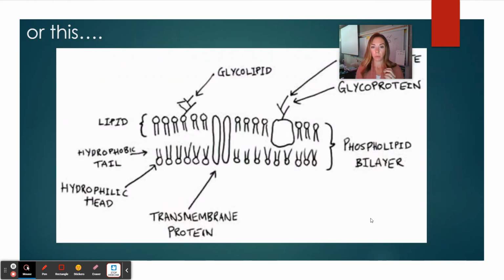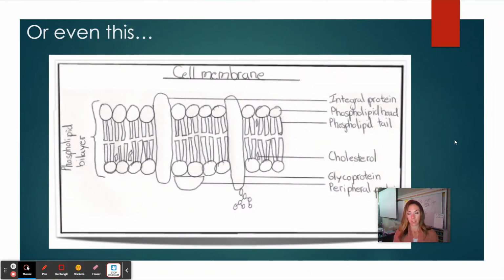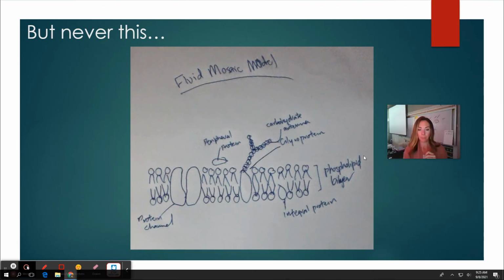Here's another example, super simple. We're not trying to complicate anything. I've got that carbon chain here, the transmembrane protein, the carbohydrate, the glycoprotein, the phospholipid. We'll practice drawing all these out, but know that you should be able to name all of those and label them too, if you see a picture of it. I liked this one too because it's very simple. I draw this, and then I have everything to the side, and you can even memorize those: integral, head, tail, cholesterol, glycoproteins, and peripheral proteins. But not like this. Oh, so messy. Look at this.